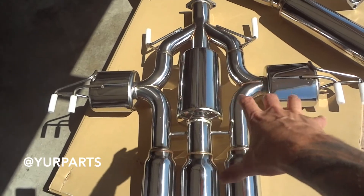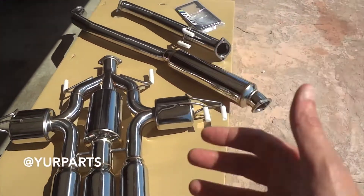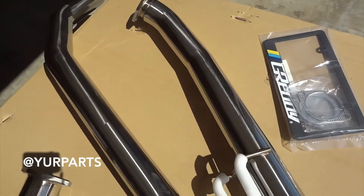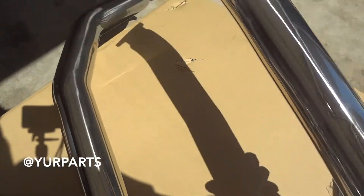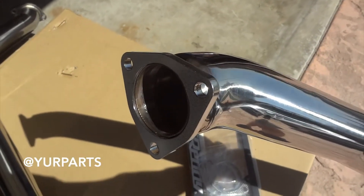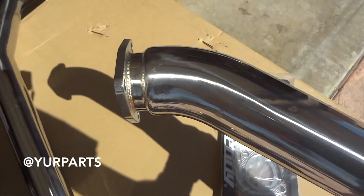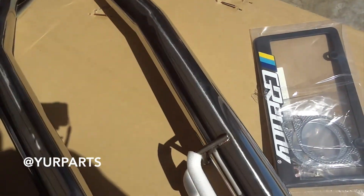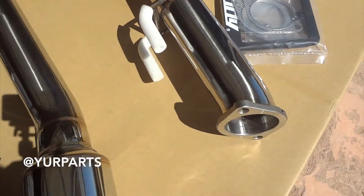That other model comes with more of a bigger muffler. This one, as you can see, has three separate mufflers and we'll get into it right now. So to start off, here's where it connects to the down pipe — it is a cat-back. Here's the triangle flange, three bolt. It has a reduction right there but it is a full three inch mandrel bent tubing and it goes all the way down to the hangers where there's an OEM location.